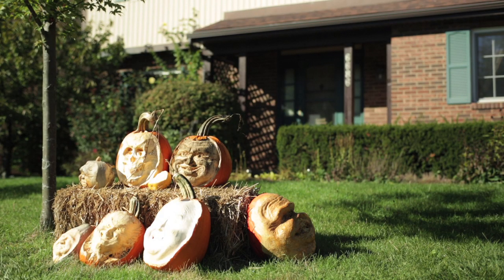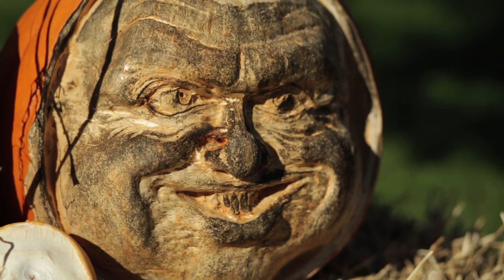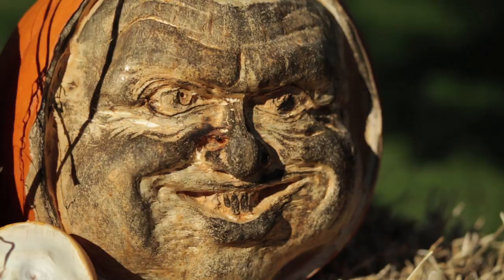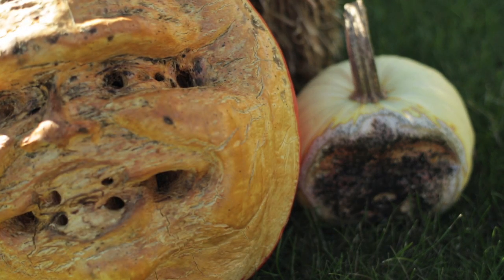They all rot at about the same pace, but they generally last about 2 days before the nose starts to shrivel up and dry. And usually by the time I do throw them out, I have to use a shovel.